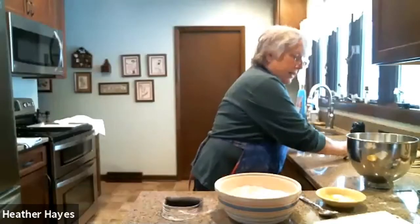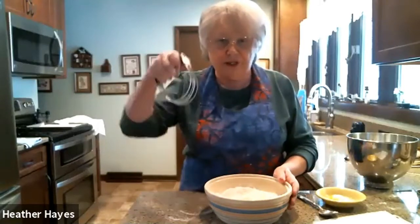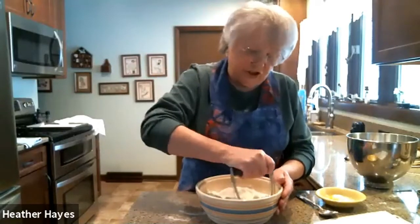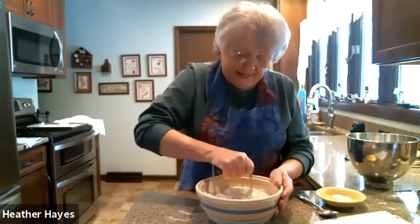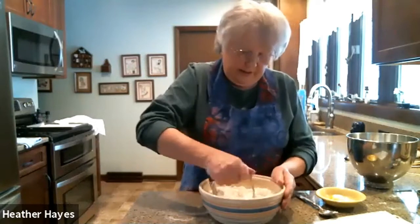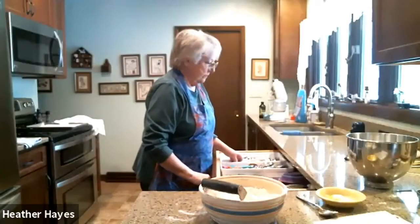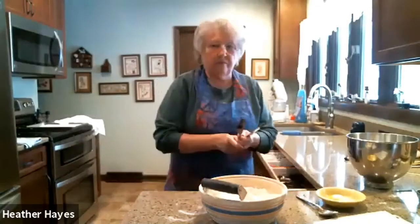Okay, when you get all those little pieces into the flour, then use your pastry blender and just start working that down so the butter is real fine. So what do you recommend if you don't have a pastry blender? Okay, then you take two knives and go back and forth.